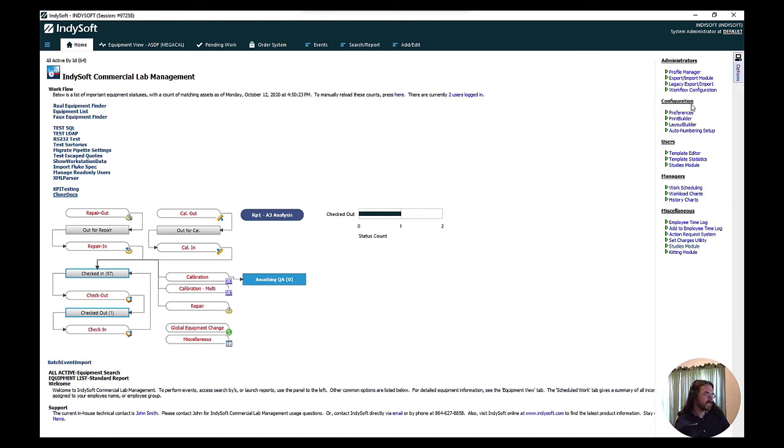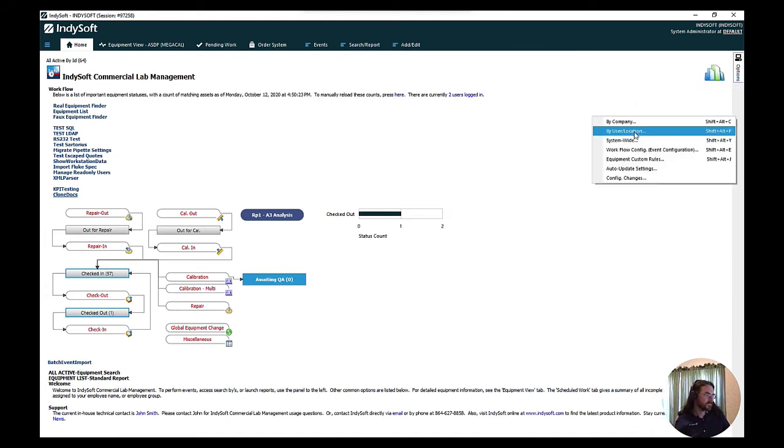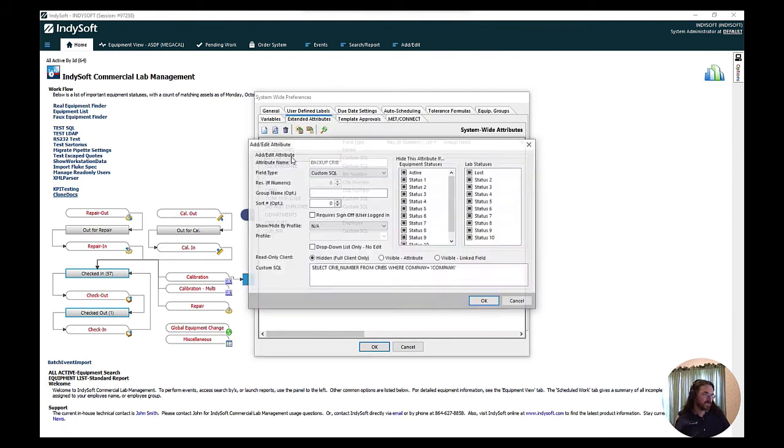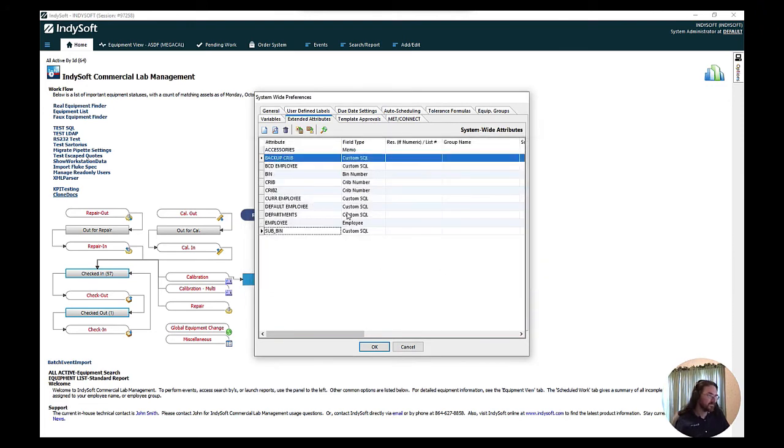So, again, going back to my preferences, my backup crib is now, instead of being the crib number, I'm doing the custom SQL, so I can really make sure everything's independent. So select the crib number from cribs where company equals escape company.